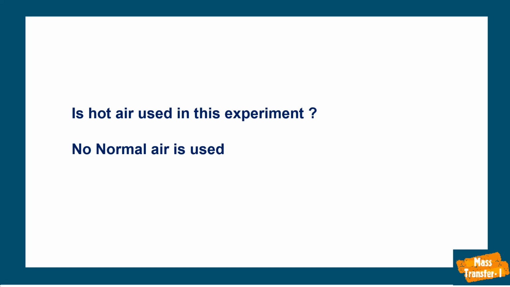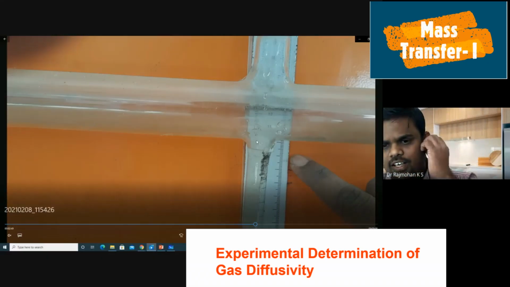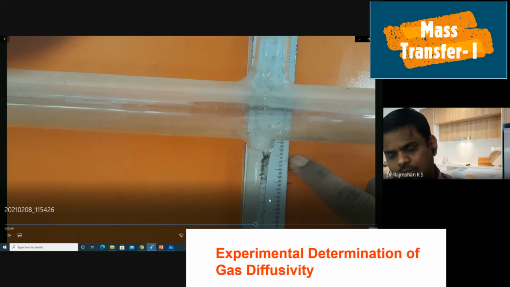Are we using hot air or normal air as the non-diffusive B? Normal air. It is better if you use hot air, which can accelerate the rate of evaporation. Your observation is correct. If you use hot air, temperature also plays a role so that evaporation will be accelerated, right? As I said, we are not using water. If you are going to use water as the liquid here, then you may have to use hot air to affect that. But here it is acetone. Any other solvent which has a low boiling point, which can vaporize, can help us complete our experiment quickly, right?